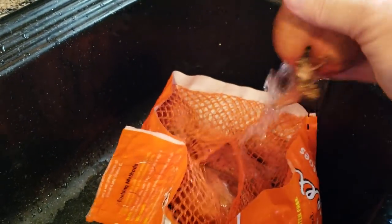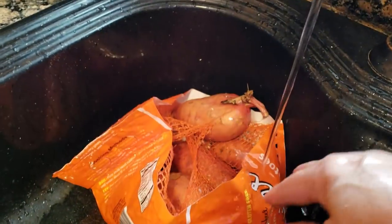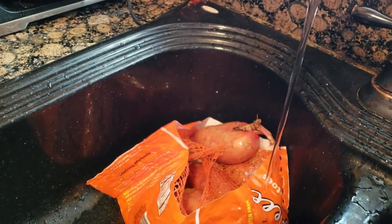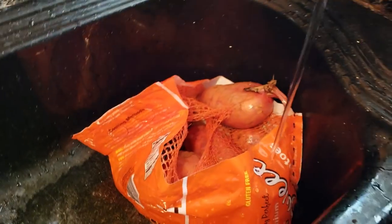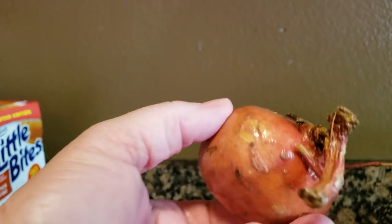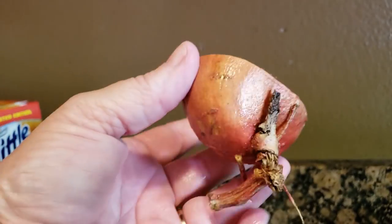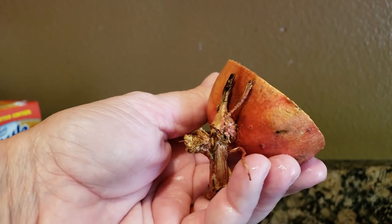Well, we could go out there and grow us some. Well, I'm going to cut that off and go plant it. See if I can grow us some sweet potatoes. That'd be super cool. Okay, I cut the bottom of it off, and I'm going to plant it in the backyard. It's already got roots growing on it, so hey, we'll see if we can grow some sweet potatoes.